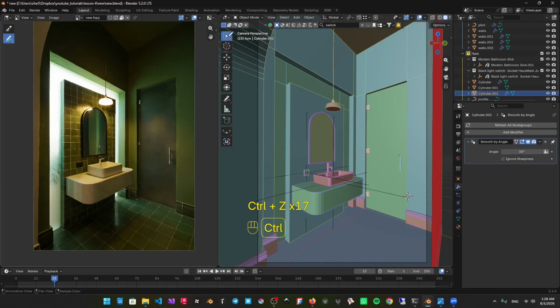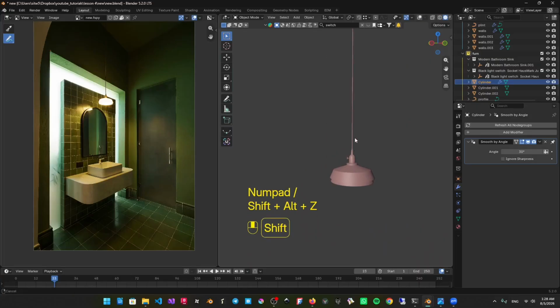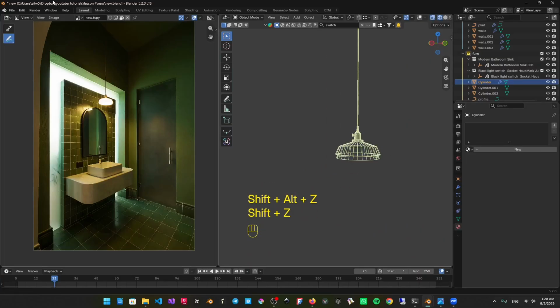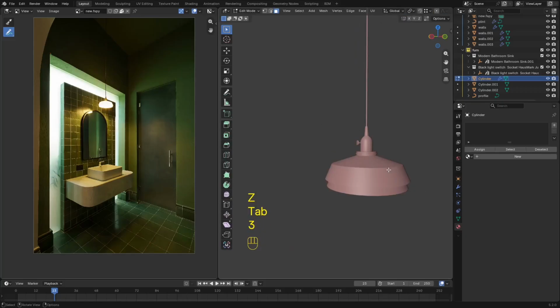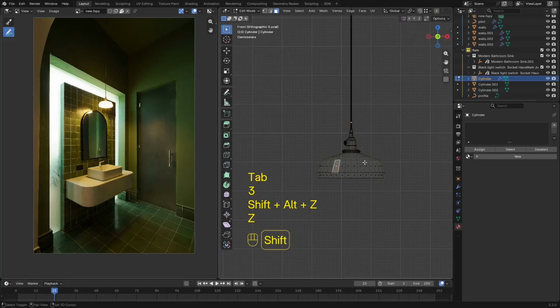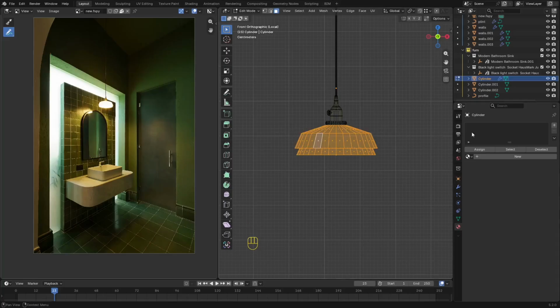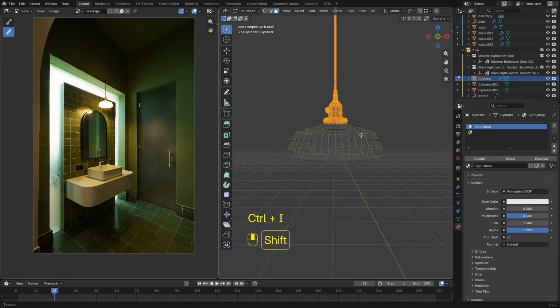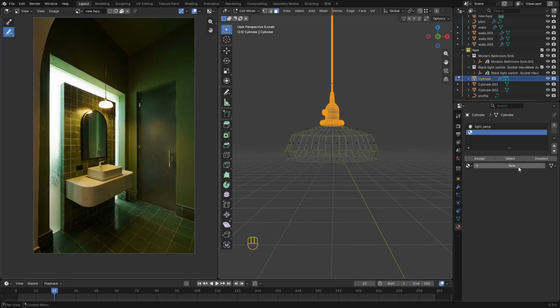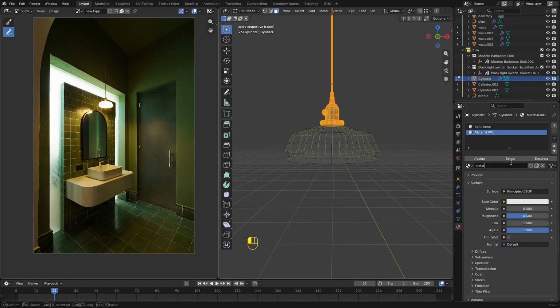For this, firstly, we need to separate this mesh into two different parts, because we need to make a light material here, and let's create it. It will be light lamp. And the other part, Control I, we need to create some metal. So I will just call it metal.